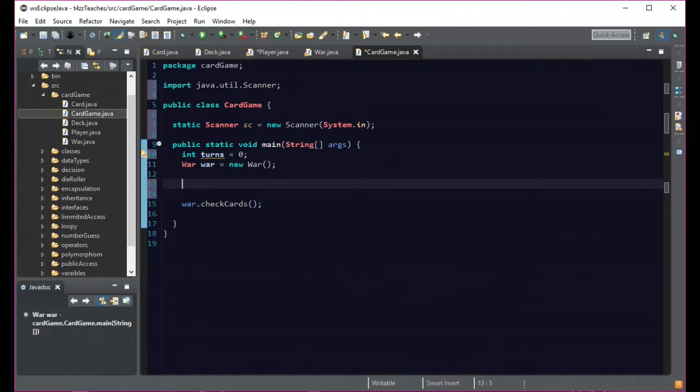Let's go ahead and create a while loop. And this loop should be while the war object card count for player 1, right?